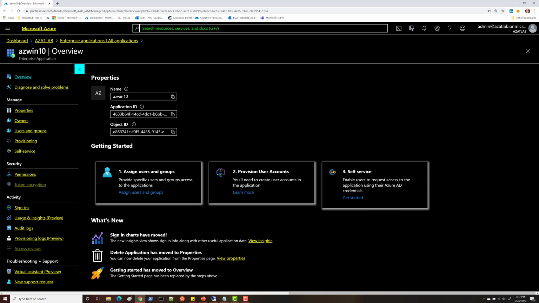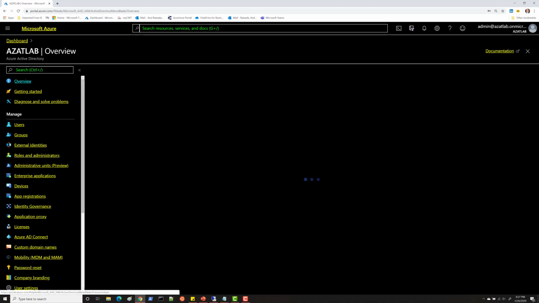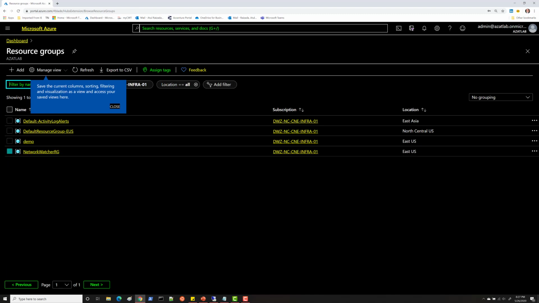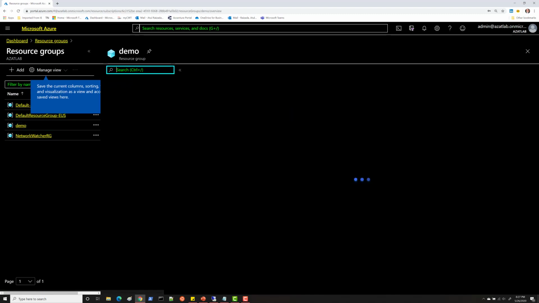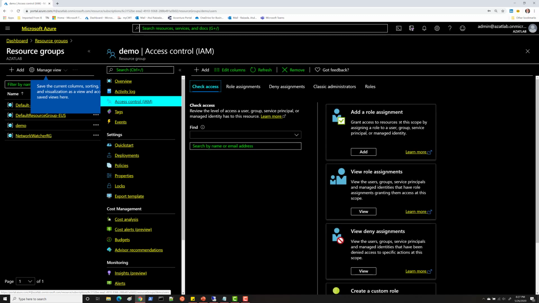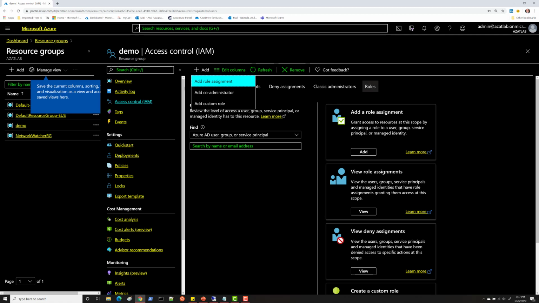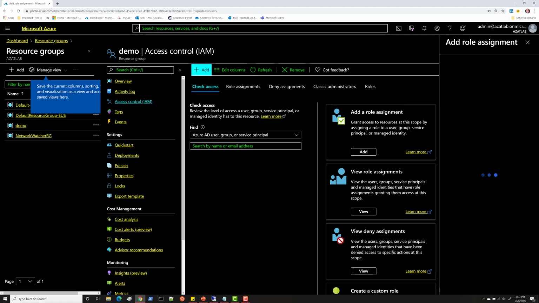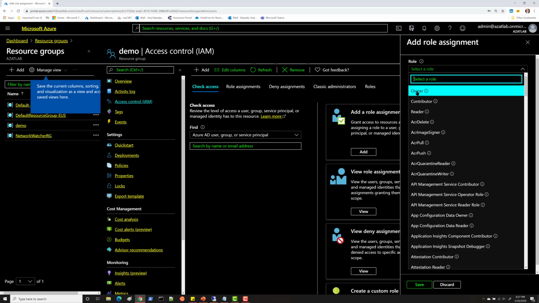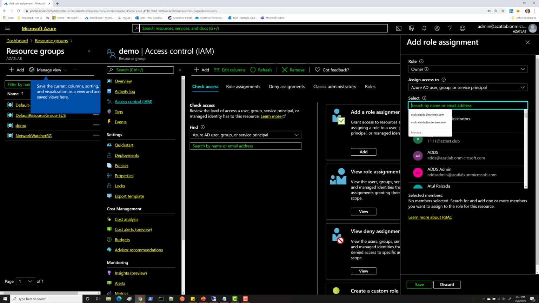Now, the next step is to see how we can use the RBAC part of it. So going back into that resource group here. Actually, I already did that, but I'd like to show you. When we go here and add a role assignment, you could assign a role. For example, I'm just going to show you here. I'm not doing it. And here you go.